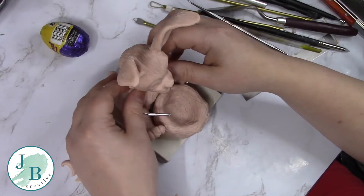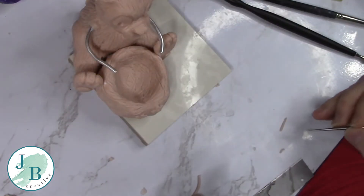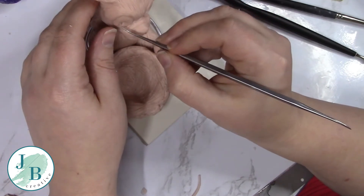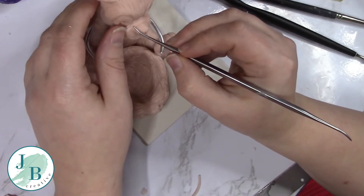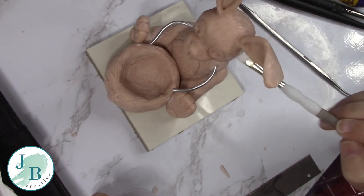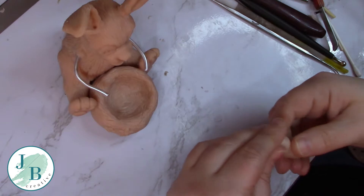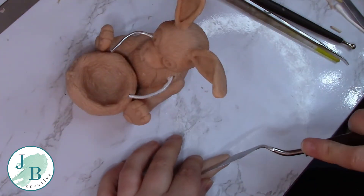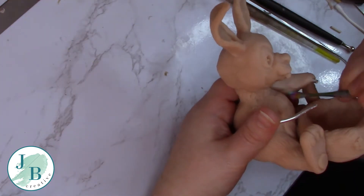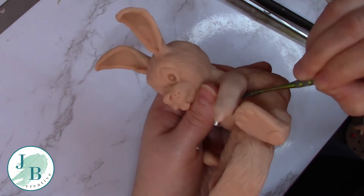Now it's on to adding the fur texture to the face the same as I did to the body - just small flicking lines in the directions that the fur would be growing, on the back of the ears, on the front of the ears, and all around the head. Then some clay adhesive and I can pop the head onto my body, make sure he's looking where I want him to look, and I'm adding some more clay around his neck to blend in and add that neck shape. I then realized I hadn't given him pupils so a tiny snake of clay cut into a small chunk, placed in the eye with clay adhesive, will give the highlight to the eyes once baked. Now it's time to do the arms - large snakes of clay tapered at one end, cut about halfway through so I can easily attach them to my wire, with clay adhesive on the wire to help them bond.